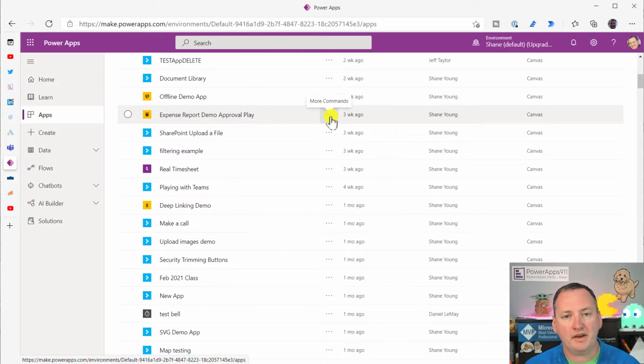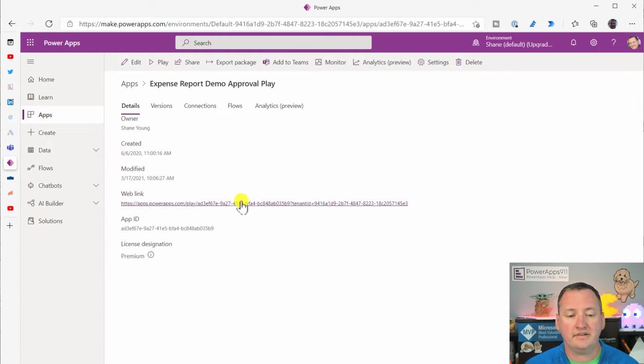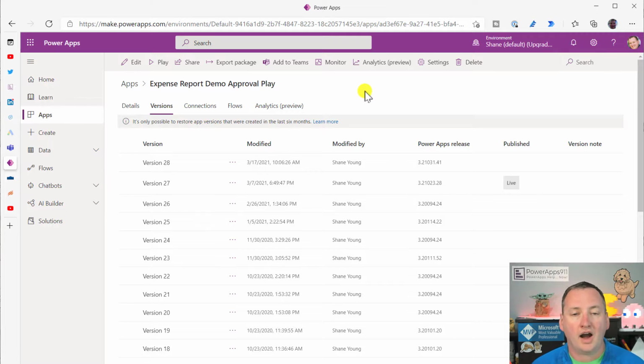With any of your apps, if you click on the ellipses here, there are lots of things. If there's any of these other ones you want to see me talk about, you should leave a comment and tell me. But today we're going to go to Details. Here in Details you're going to see a lot of stuff. We're not covering any of the other pieces today, but we want to go straight to Versions. The idea of versions is that every time you save your Power App, Power Apps saves a version so you can roll back or restore old versions.